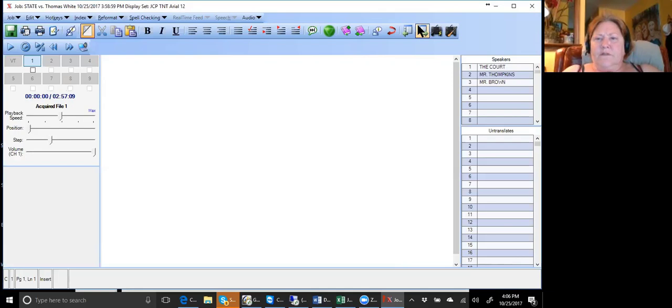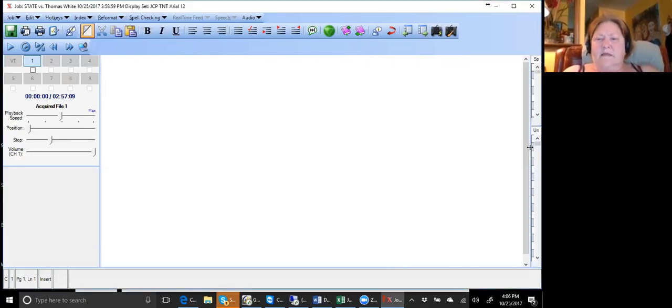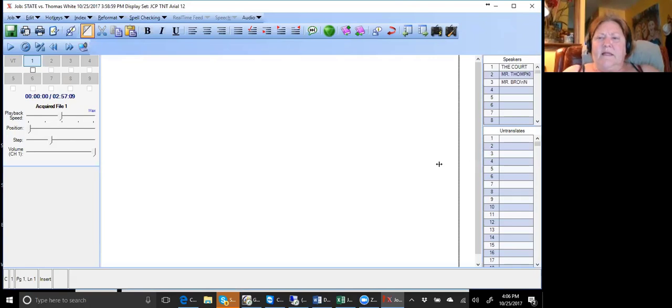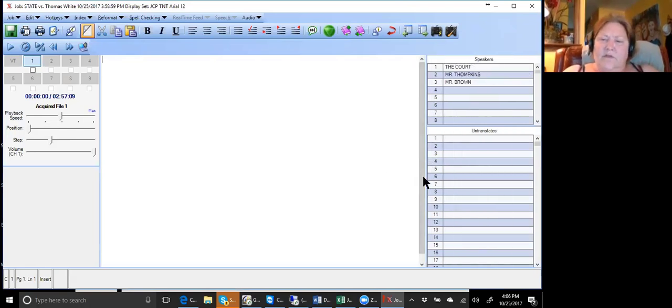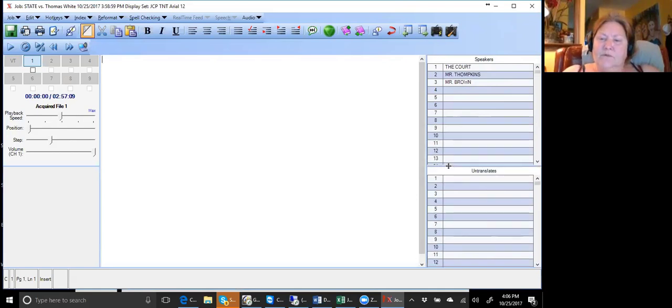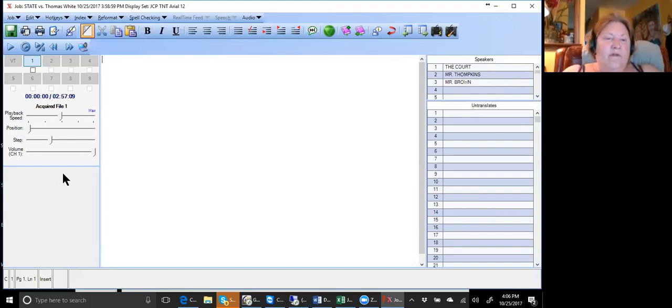I want to show you something. If ever you get into the screen and it looks like this, or even like this, so that you don't see the speakers, know that they could be hidden, and you may have to expand the screen from the right toward the left. Everywhere there are these light blue lines is where we can move the screens.